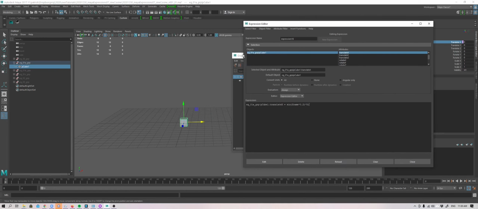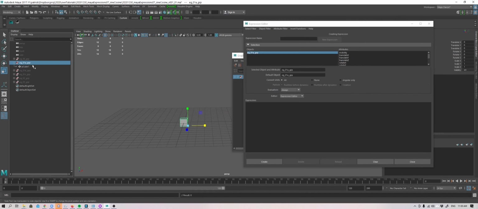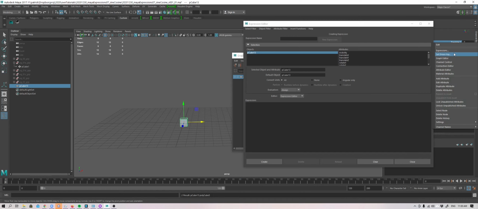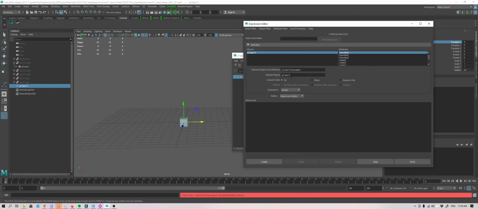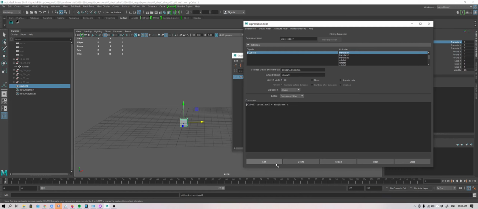The simplest expression for sine: I'm going to create a new cube here, and the way to do that is to open up your expression editor while selecting translate x. Because I'm already at pCube13 and translate x, I can write tx equals sine, frame, which is my frame number, and that's the simplest form of the sine function. If you create that, you will see that the channel now has a purple color marking it, so it's controlled by our expression. And when you play, it will do the sine function.